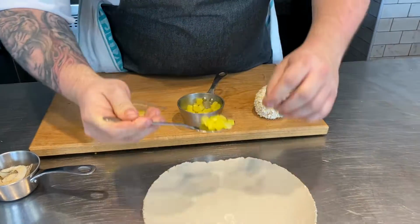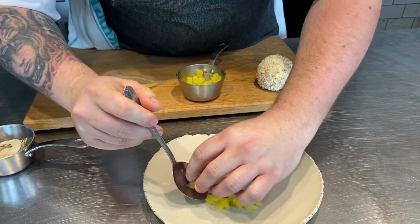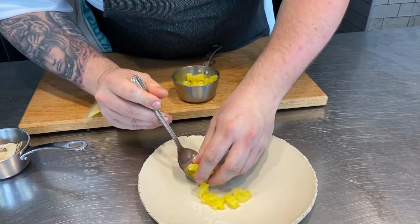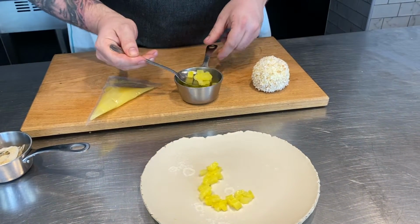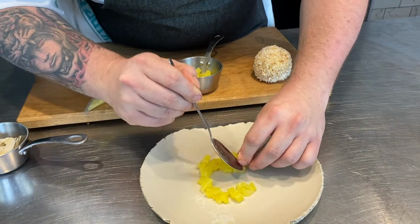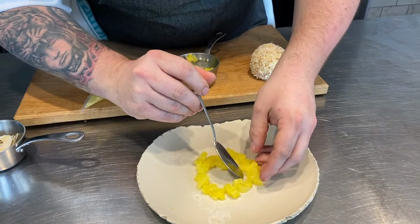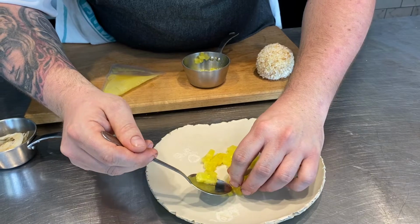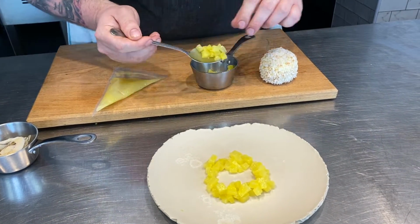Just got a small dice of it here, and what we've done is we've just peeled the pineapple, sorry, not potato, and we've put it into our vac pack machine with some rum, and we've just compressed it so you get a really nice intense pineapple and rum flavour from that. I'm going to spread that into a circle, again just to make like a little nest for the parfait to sit in. So I'll carry on spooning that on now. Just building it up until we've used it all up. Just a little bit more.